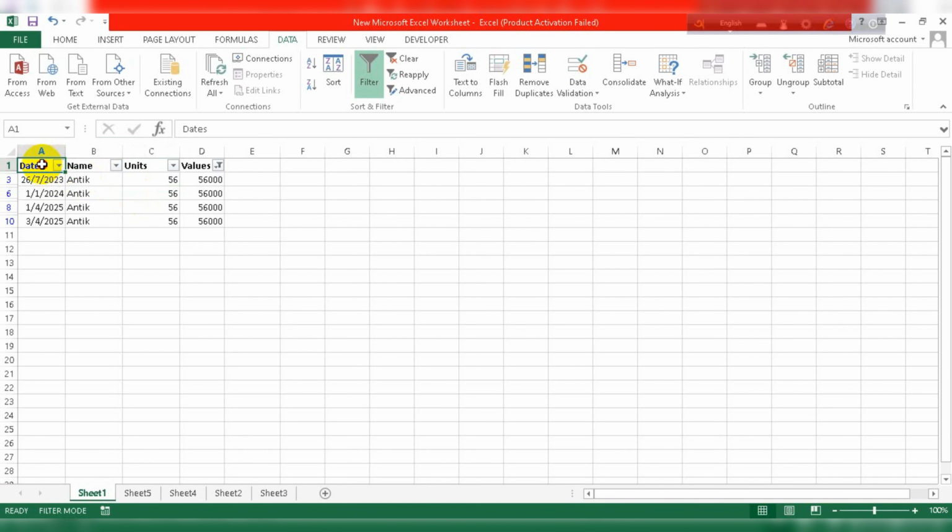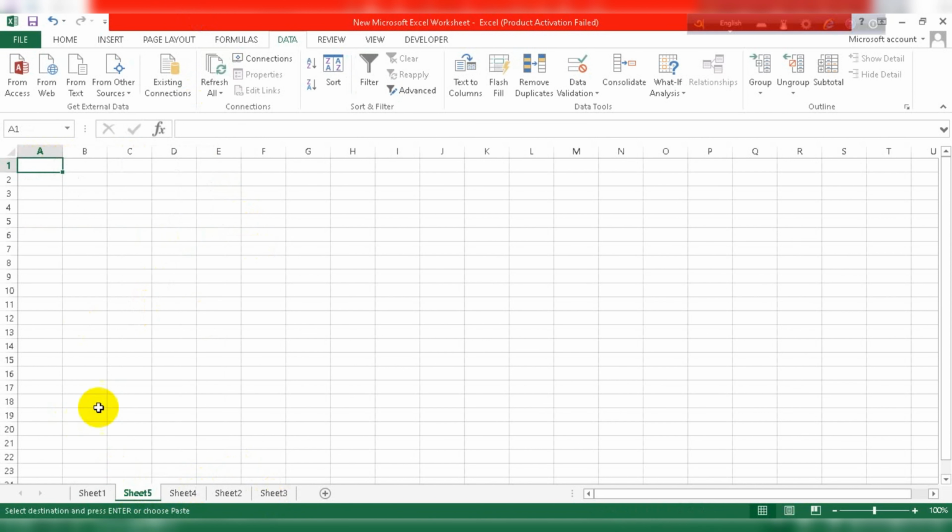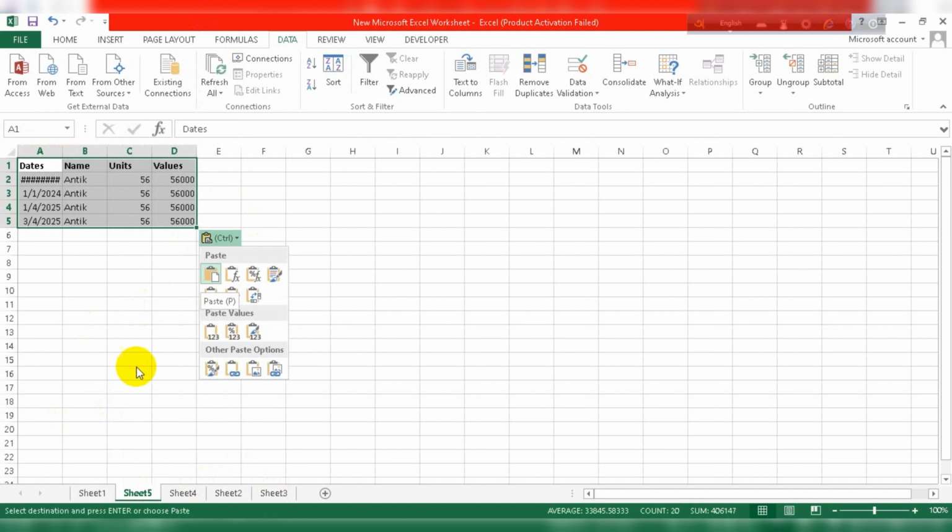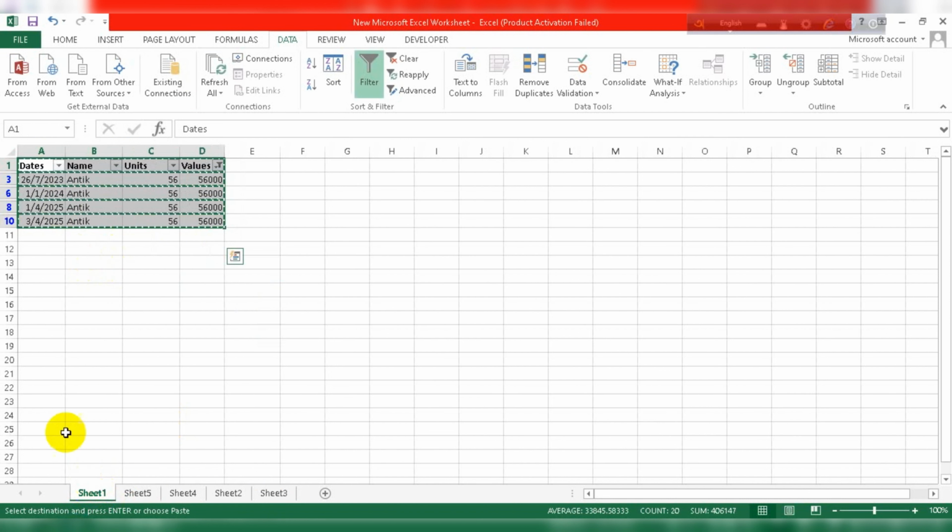We would want to select this part only, and then press Ctrl C. As you can see, the data is copied. Go to your sheet and paste it here by Ctrl V. And here you can see the data is copied.